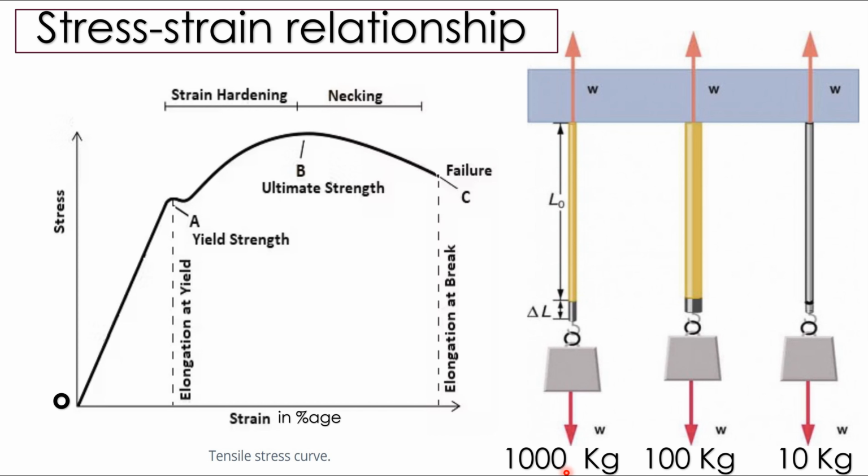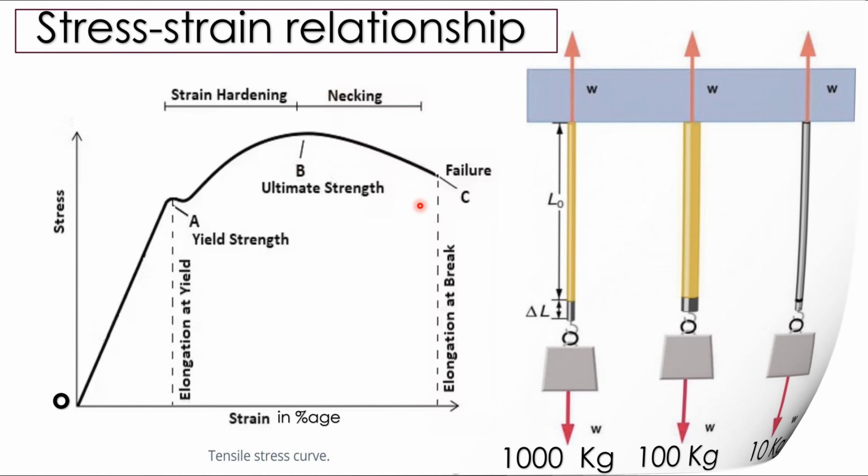And if we increase the load further, this plastic deformation will continue until the rod breaks. This is called, the point C is called the breaking point. Let's see in detail the stress strain relationship with respect to this increase in load and with respect to the strain developed in the rod.